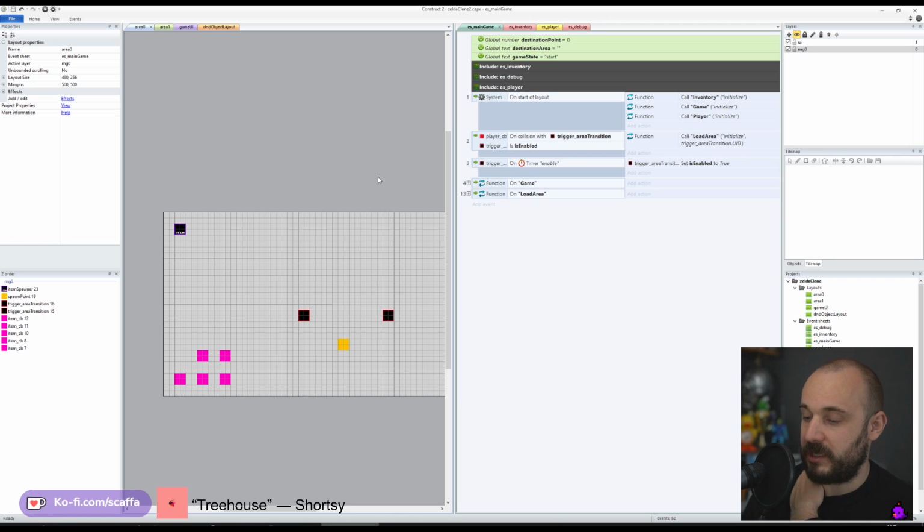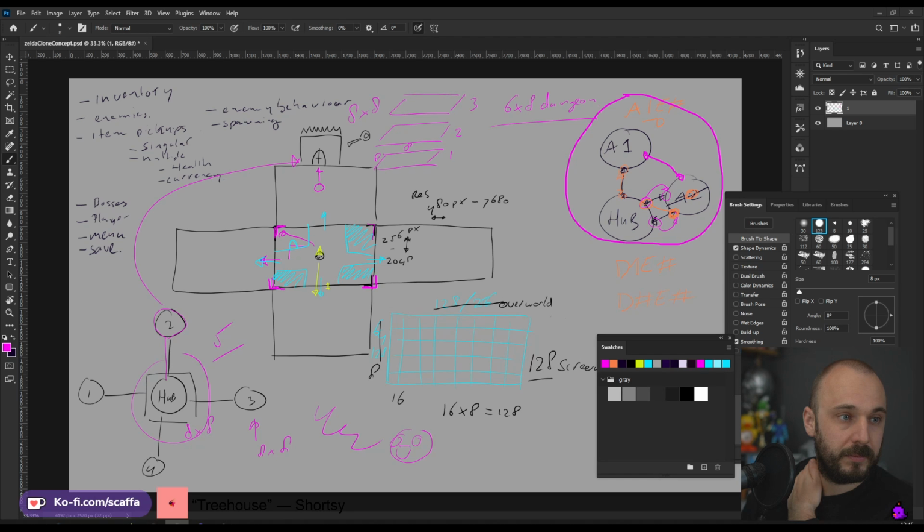So is there something else that's simple on the list? Let's see, where's my mouse? So we have a little list here: inventory, enemies, item pickup, singular or multiple, health and currency. Health and currency, yeah. We do need to do some with that though. Especially, yeah, we do need that XML though. That's gonna open up and complicate some stuff way more. We could also do it manually right now in a dictionary.